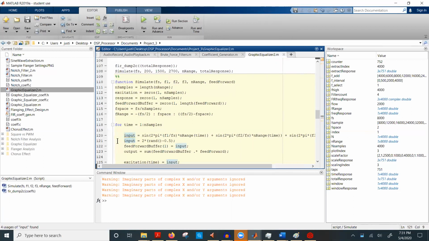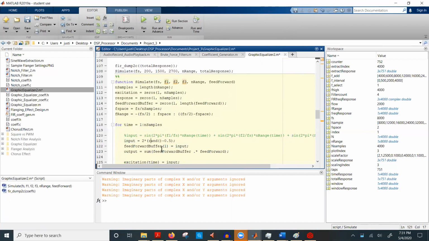And then this line down here would technically overwrite this. And this creates Gaussian noise. So if I want to test for specific signals, I would comment this line out. That way I can test the composite signal. If I want to test Gaussian noise, I leave this line in here and then I can comment this one out because I won't be testing the composite signal anymore. So if I have it set up like this, I'm going to be using Gaussian noise generated by this random function.